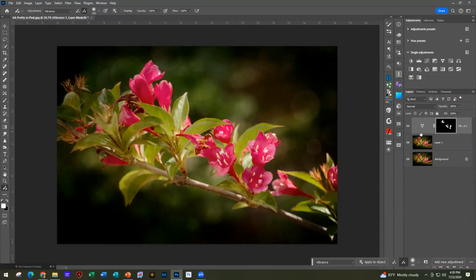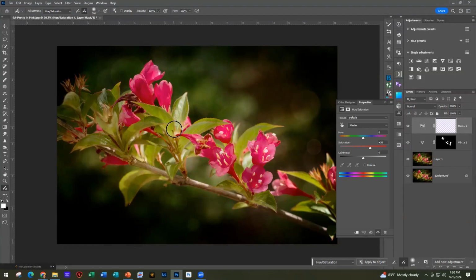So first I did a little bit of vibrance, and then next I'm going to go up to hue and saturation. And again, the layer doesn't show up until you click. And then here's our adjustment, and I'm going to switch to the reds. And I'm going to take that to -45.